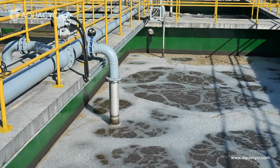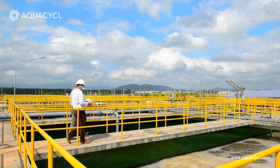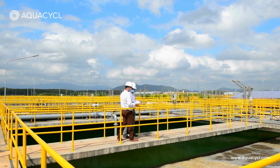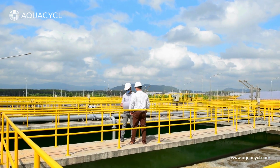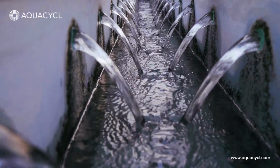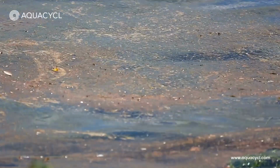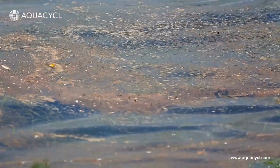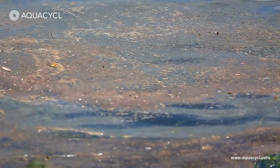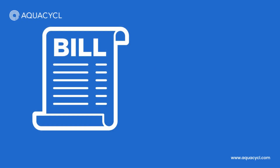All right, now if you're tied to a sewer, that means that you're sending your processed water to a utility for treatment. Now, there's often going to be a billing structure that you negotiate with that utility. So you're going to be charged per 1,000 cubic feet or 100 cubic feet that you send to the city, or cubic meters if you're outside the US. You're going to be charged by pound or by kilogram of biological oxygen demand, and there'll be a set price per kilogram or pound. And you're going to possibly also be charged by pound or kilogram of total suspended solids, or TSS. So you're going to have those three surcharges that are going to add up.